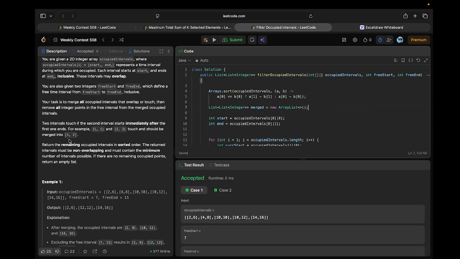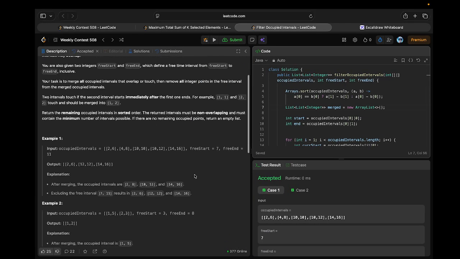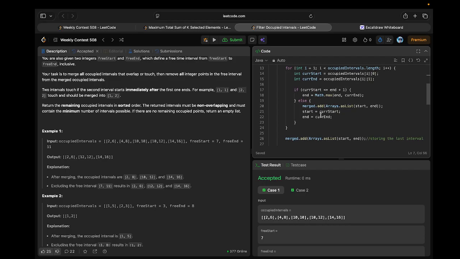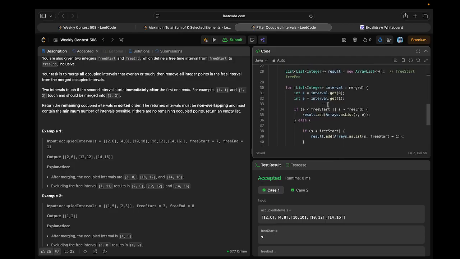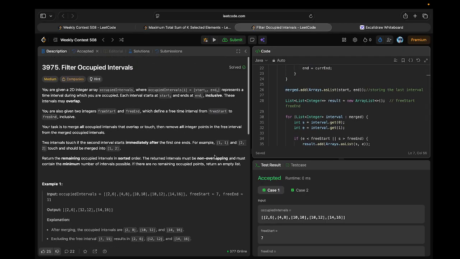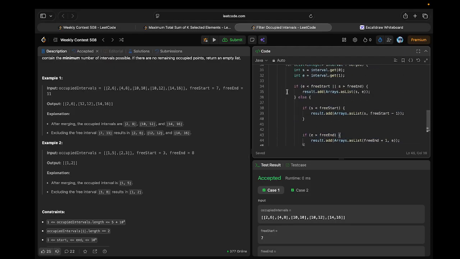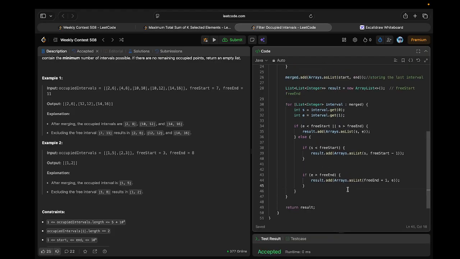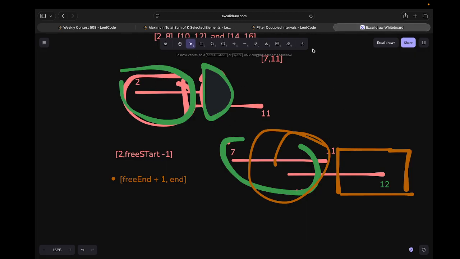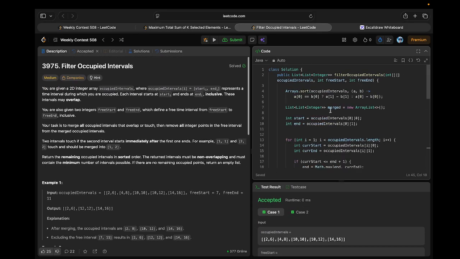working fine. So this is the second problem, which is quite good and interesting because you have to think about a lot of test cases. If you haven't solved the merge interval problem, then you might face some difficulty while solving this particular problem, right? So that's it for this particular problem and about the contest. The problems are pretty good and really interesting. If you are not able to understand the second part, do watch the video again. Use your copy and pen and write the test cases the similar way which I explained here. You will get to know exactly what is working and why it is working, right? So this is the second problem.